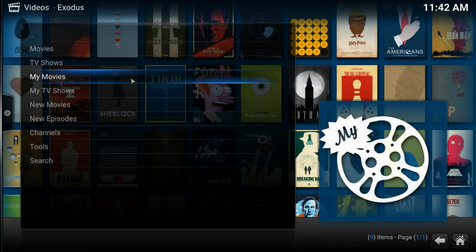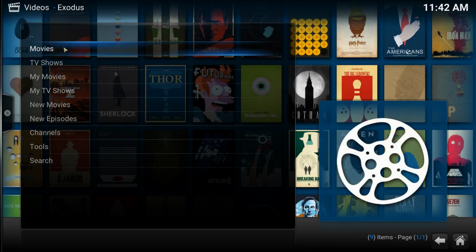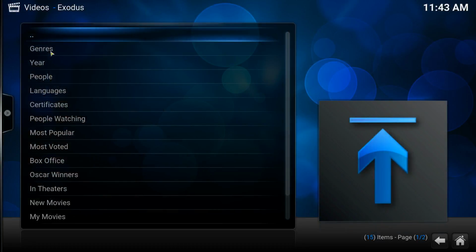So, why is Exodus so damn good? Exodus is so damn good because it basically has everything. It's very rare you're going to want to search for a movie or a television show in history that hasn't made its way into the Exodus archives. There's a couple add-ons that are on the same level as this. I use One Channel, also known as PrimeWire. It's an alternate add-on that you can use. It also has basically everything in it.